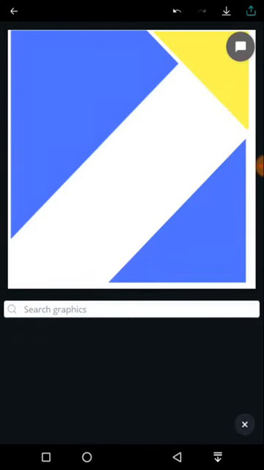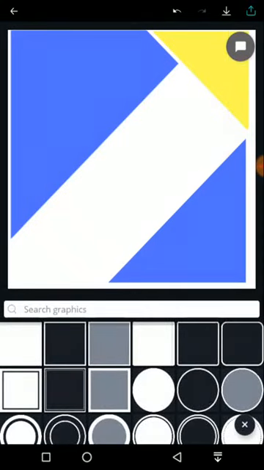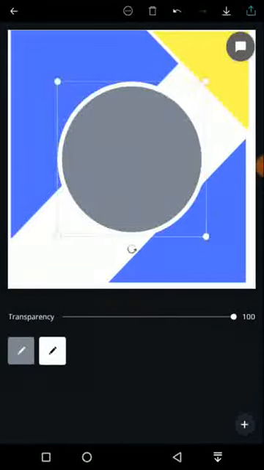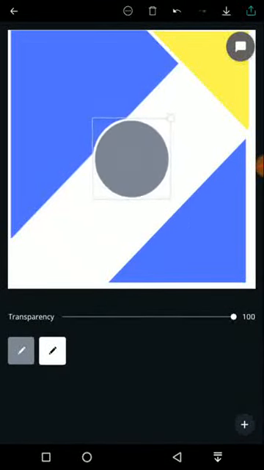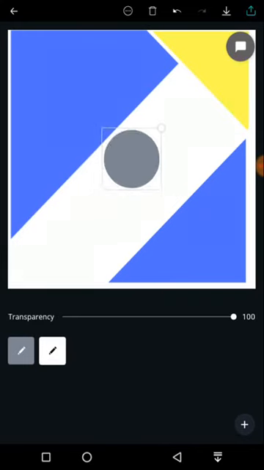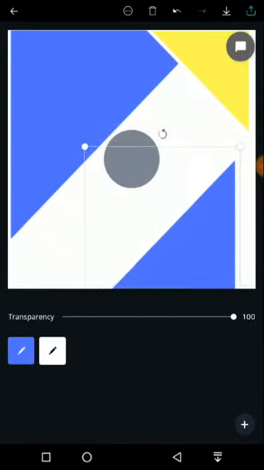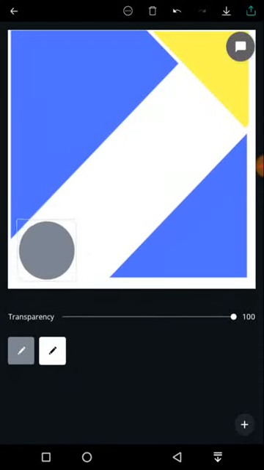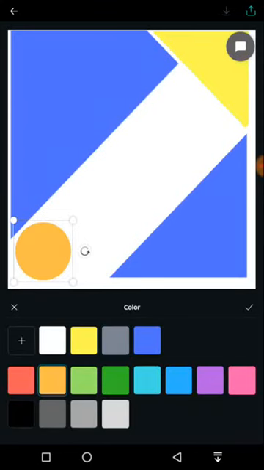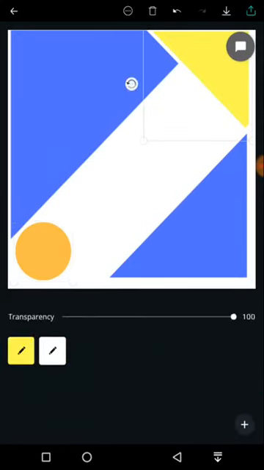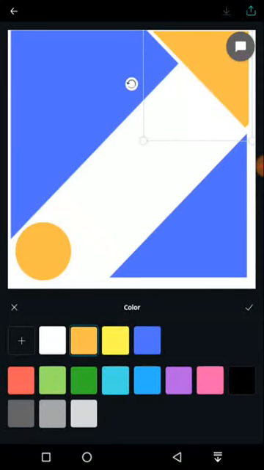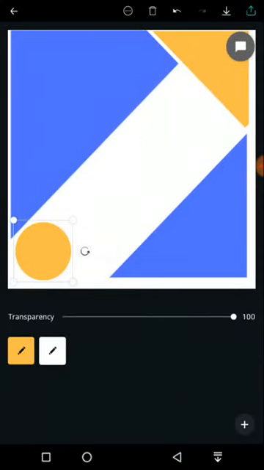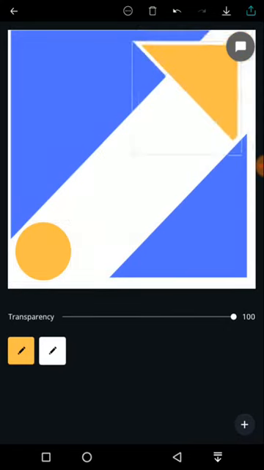Let's assume that I want to put a price something here, so I went for a round graphic this time. So I can bring this to this end. Now I can also change the color by using the previous method. So I want to change the color of this too. I don't want to use too many flashy colors. Okay, so I can now decide to write on this design that I have just created.